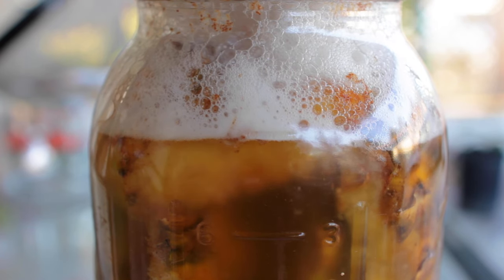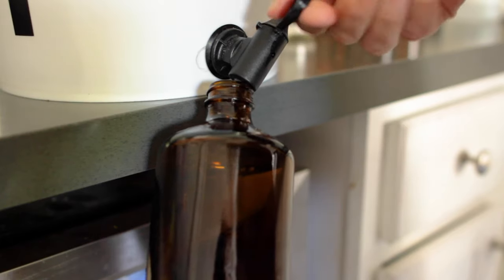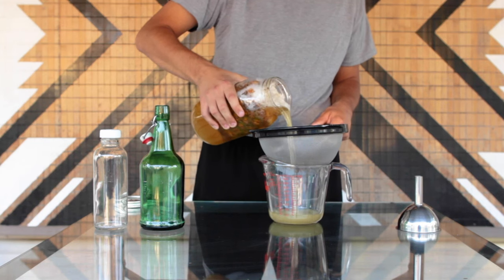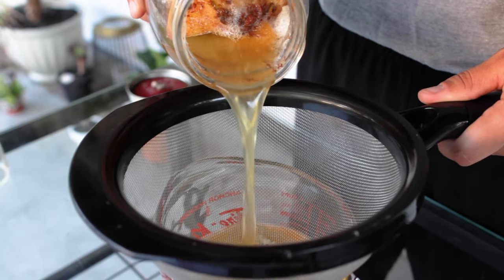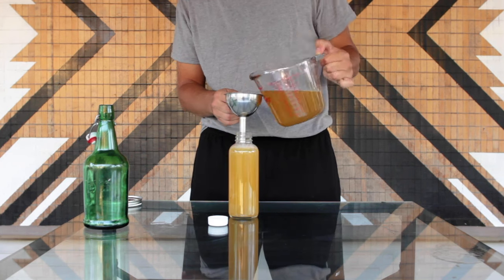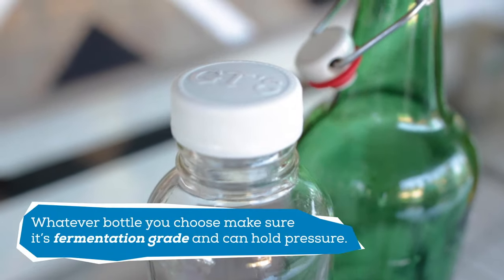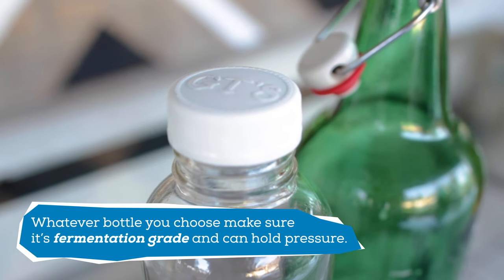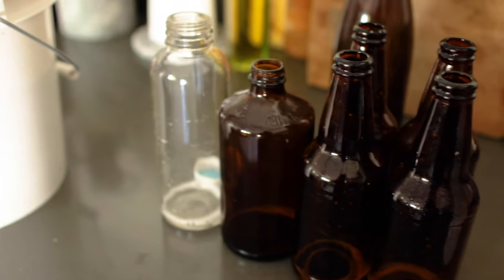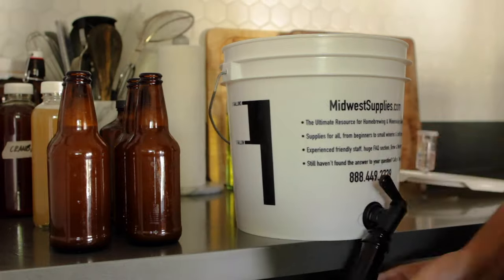So now it's time to bottle. Here I'm bottling a half batch recipe that I made earlier this week. If you ferment it in a bucket then you can just use the spigot at the bottom to fill your bottles, but for pitchers and other containers you need to strain out the rinds and spices. Once you've done that you can carefully pour into the bottles. I recommend using either swing top bottles or these kombucha bottles. Kombucha bottles are my favorite because you can see the pressure on the cap and feel if it's firm, letting you know your bottles are ready to drink. If I ever buy kombucha I just save the bottles so I can reuse them. You can also use bottles with caps if you have that equipment.